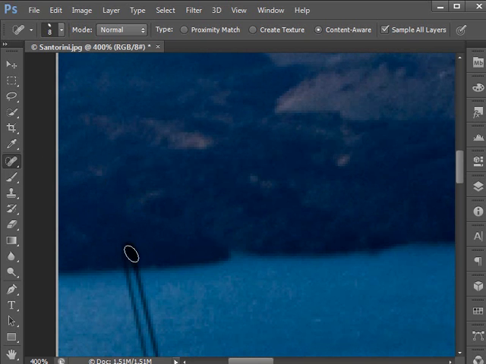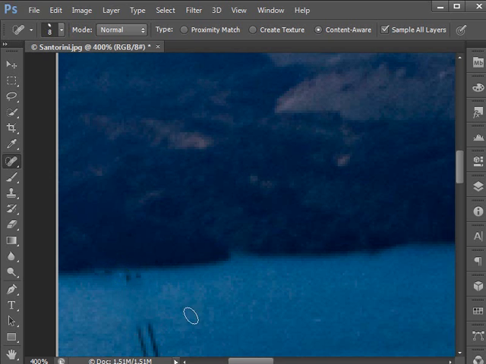Now once again, when we get down to where the mountainside or the shoreline meets the water, I'm going to straddle that line. I'm going to click and drag across it. And that way you're going to have a much cleaner repair job. Now it's not a perfect situation. You see here that I may have to redo that from time to time. But I can come back afterwards and do a more polished job with the clone stamp tool just to get it absolutely perfect.